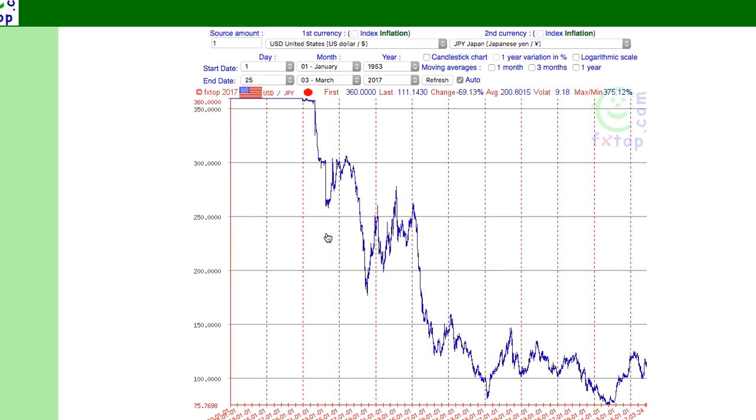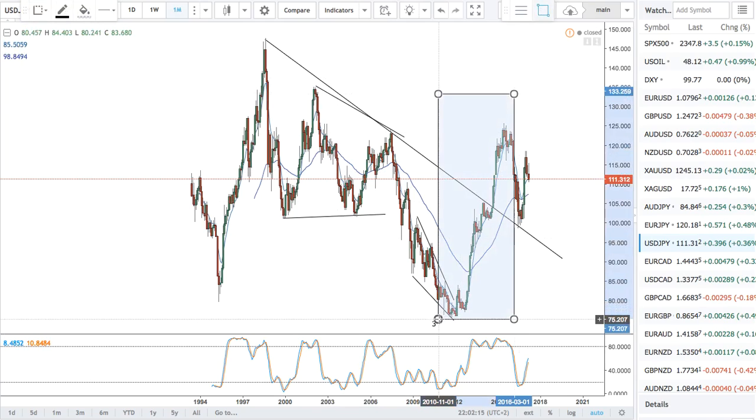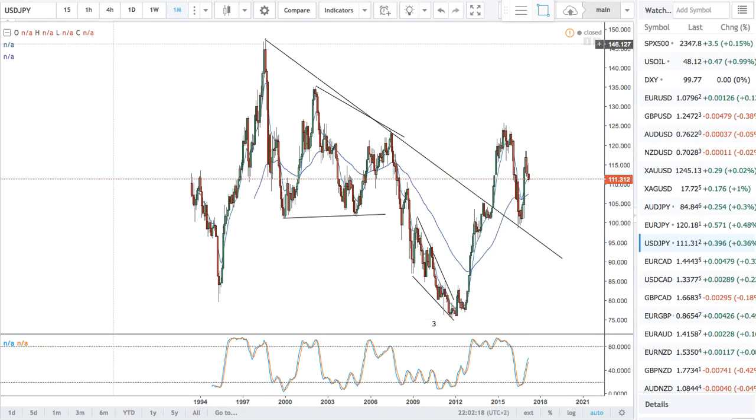Now, this might be a relatively brief 4. If you look at this chart, the wave 2 here lasted just about 5 years or so. And so far, we've already been in it 5 years. So as a minimum, one more move up here, 5 waves here. Just a question of how this materializes.